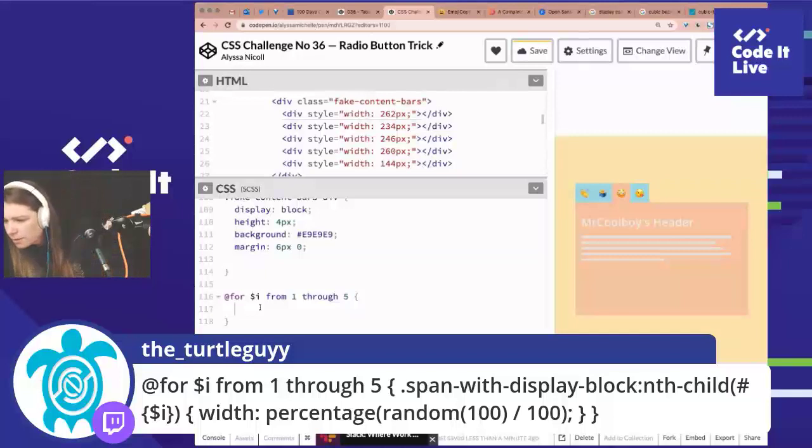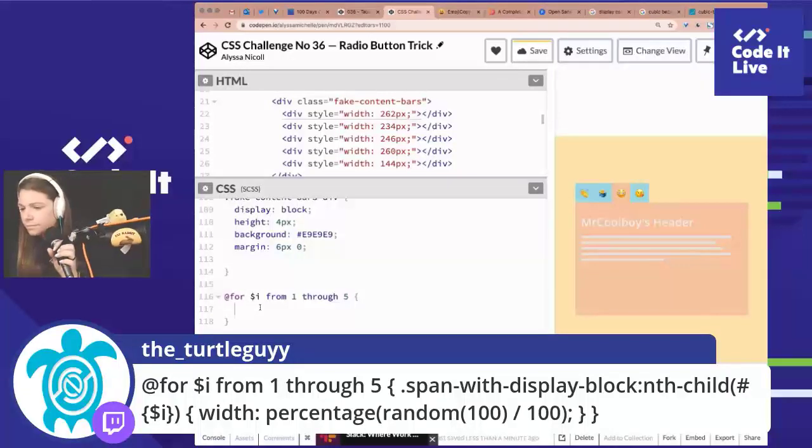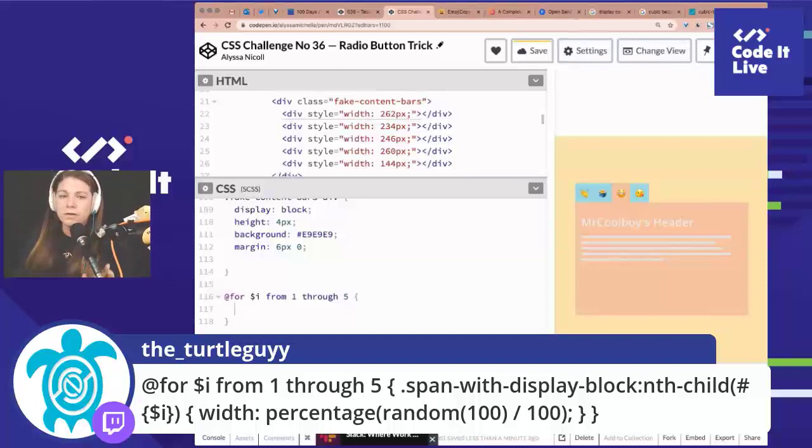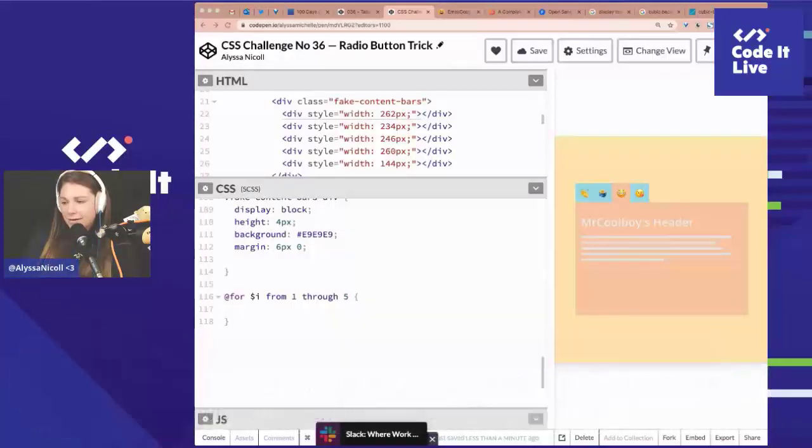So now we're going to call out what is happening. Span with display block. I need to just copy it. If only you could see what I was doing. StreamYard doesn't actually let me copy text from comments because it's a button, so I'm inspecting the button and getting the line.